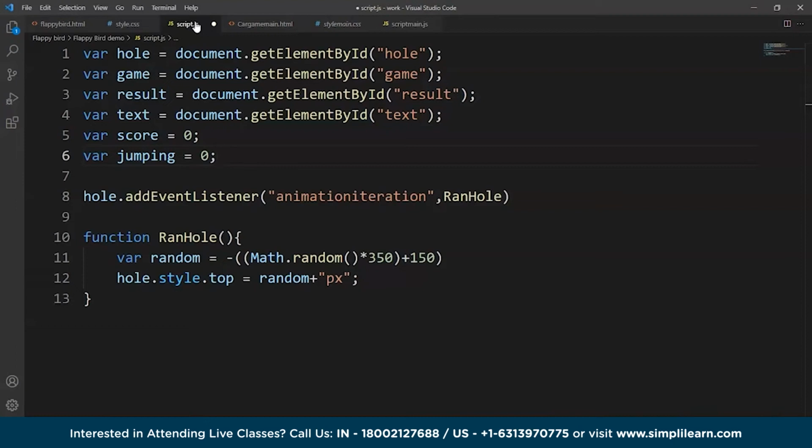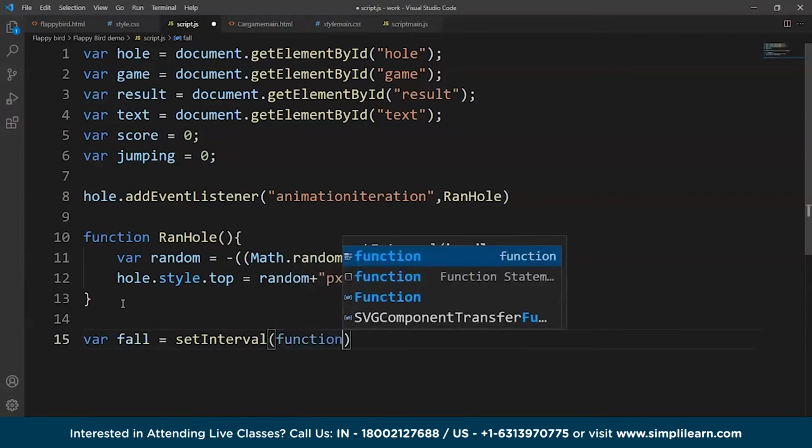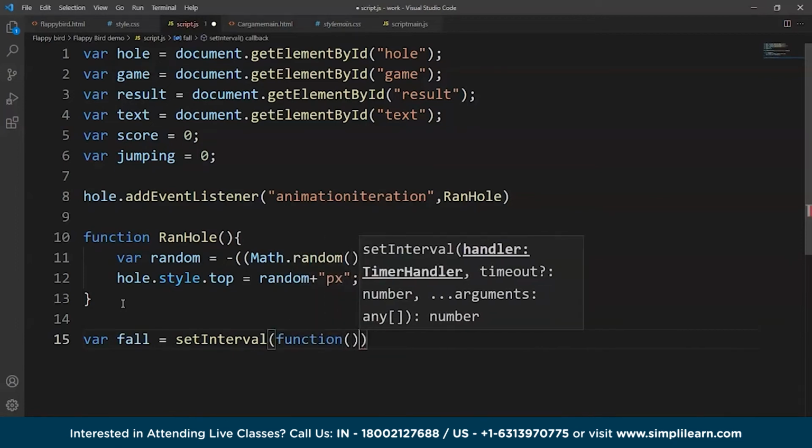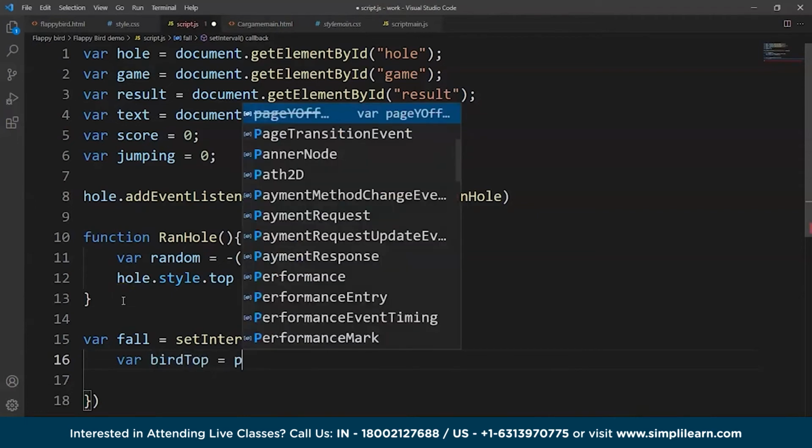So what we'll do is we'll write here after this ranHole function, we'll write here var fall equals setInterval. We'll set an interval. So we'll write here function, and then we have the body of this function. So the next thing we'll do is we'll write here var birdTop equals parseInt.